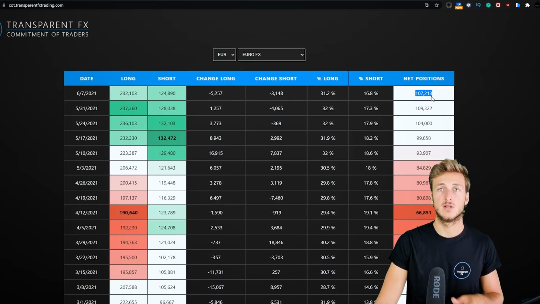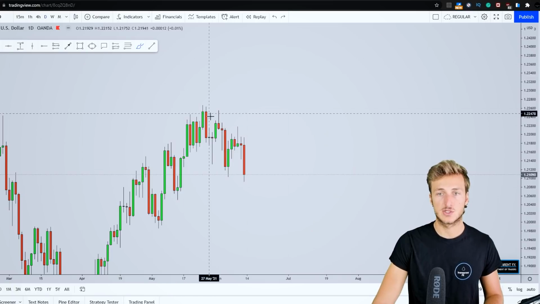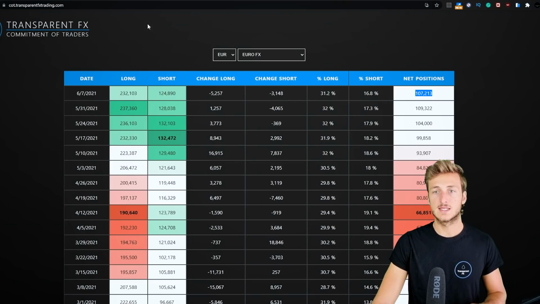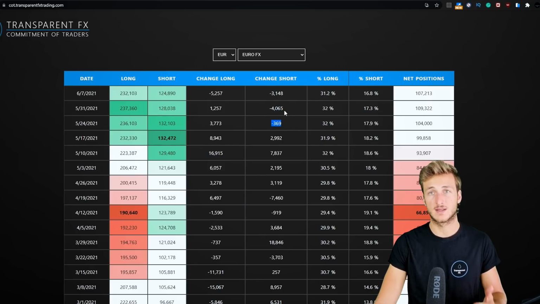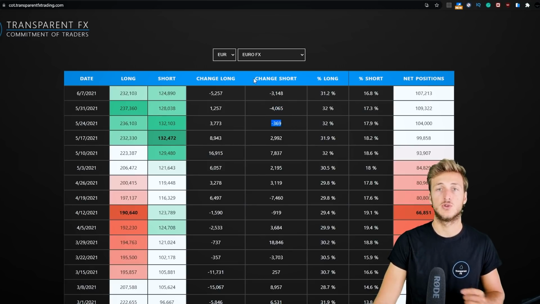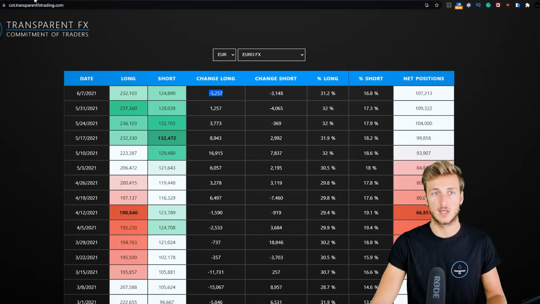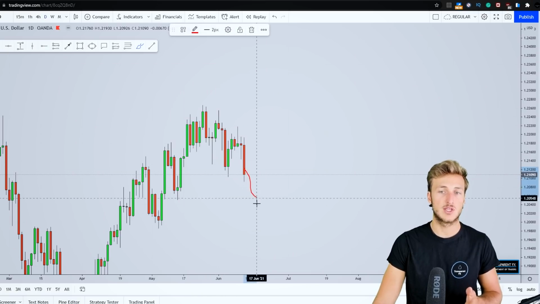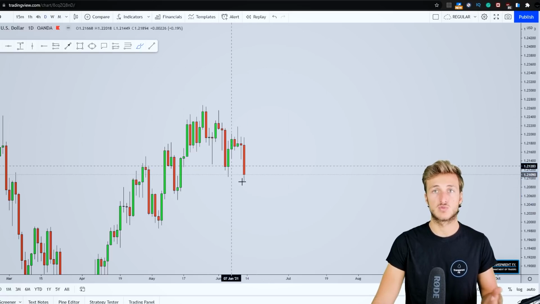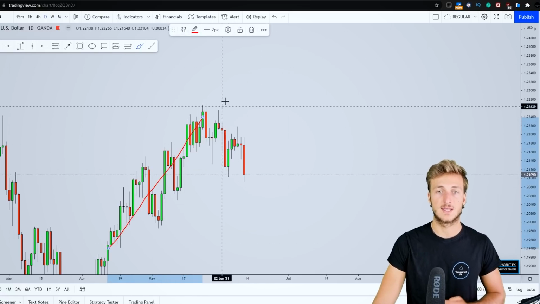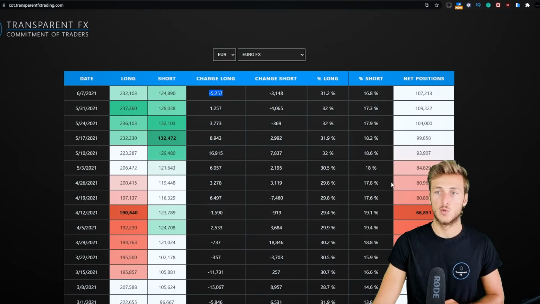So net positions are clearly increasing, and even though we're seeing this short-term move to the downside, we can see that no shorts are getting added from an institutional perspective. In fact, the weakness that we currently see on EURUSD is actually coming from longs getting closed, not shorts getting added from an institutional perspective, which is quite important, because it means that they are not interested in this short. This is just profit taking from the longs that they had during this move to the upside, which we clearly see reflected here in the net positioning.